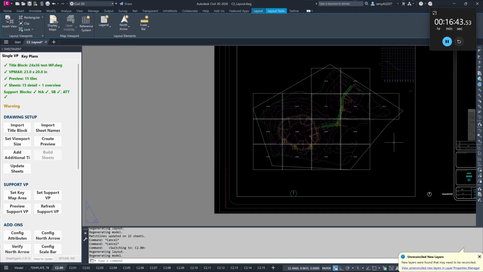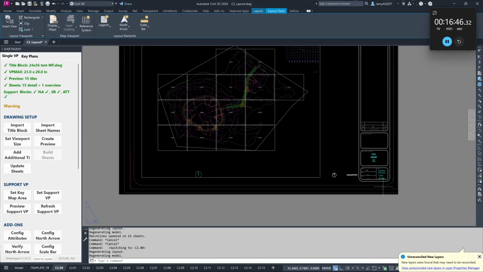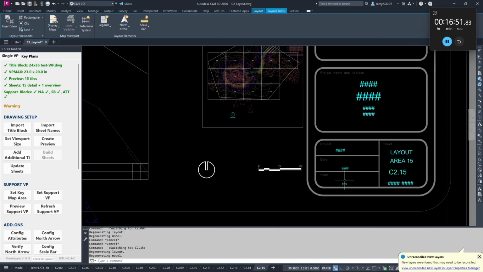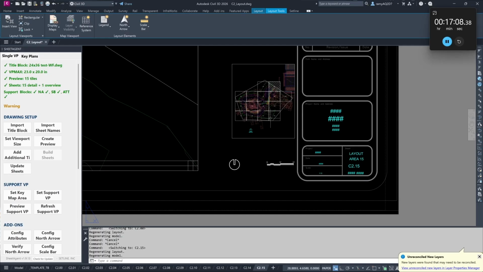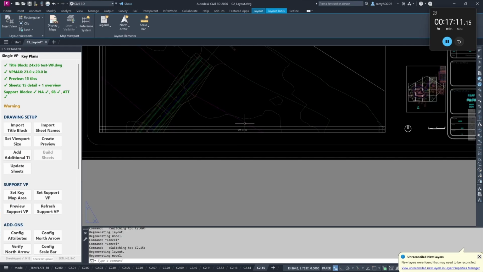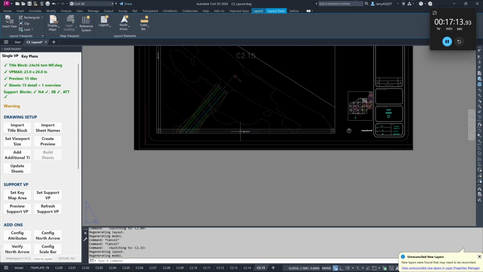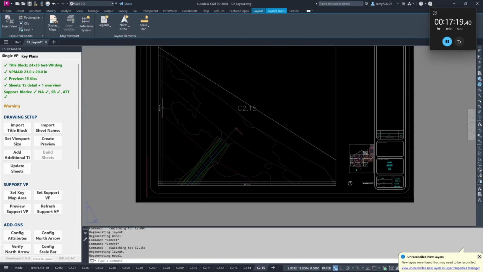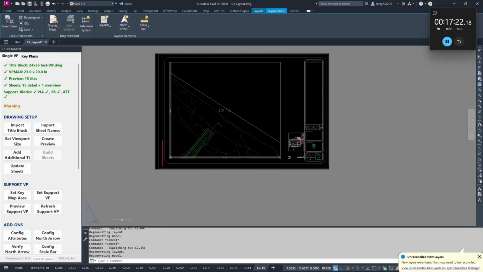So basically it renumbered it without the need to manually do it, because we all know program change, projects change, and then we have to do it. So it also updated our numbers. So T15, the area 15, I have it personally just because I just want to stress test the program. So if you don't have it in your field, it will not touch your area. And it rehatched it, recreated your key maps, updated our match lines. I think this was 19 or something. So now we have 12, 14, that's 12. That's 14, so it's all right. It's correct, at least.